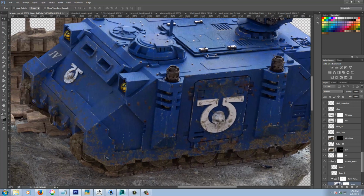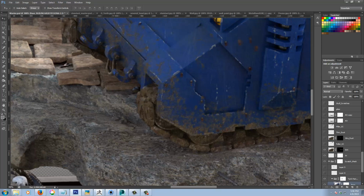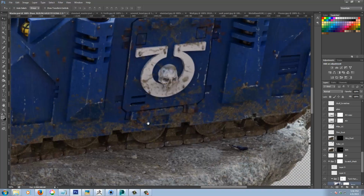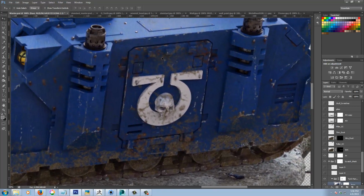Same again. That was our dirt pass, and if I go in a bit closer, you can see I rendered it out with quite a prominent bump map on it. You can see the bump actually shows up in the render, and definitely adds to the illusion that it's caked on muck, lumps of muck.